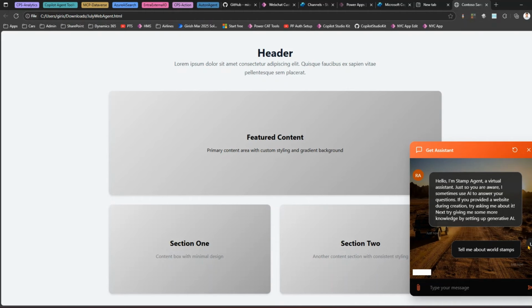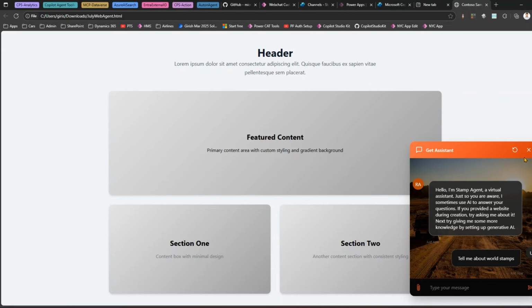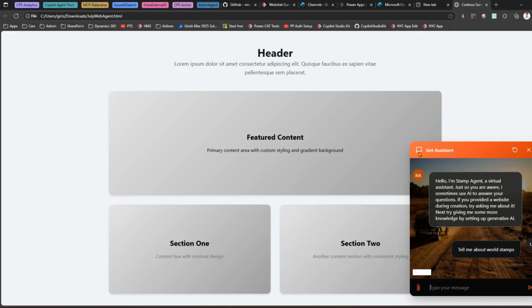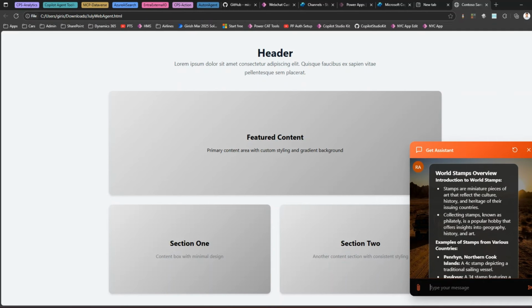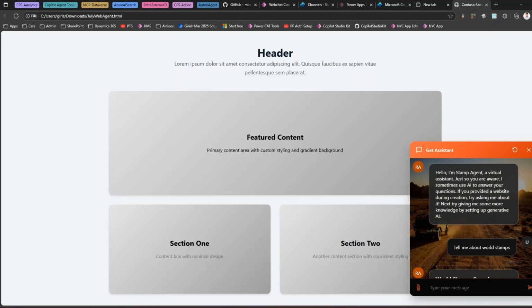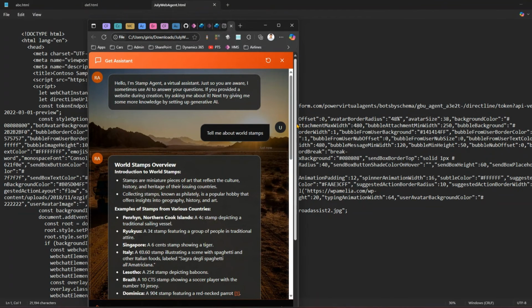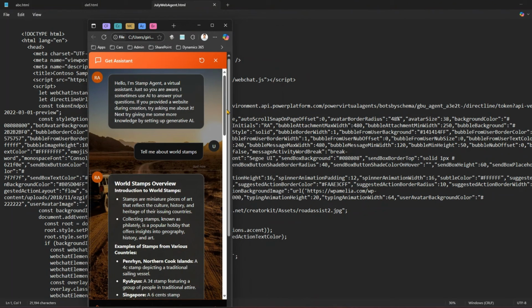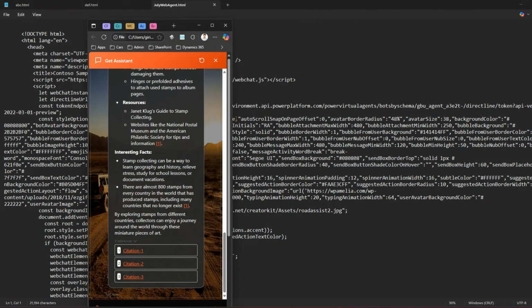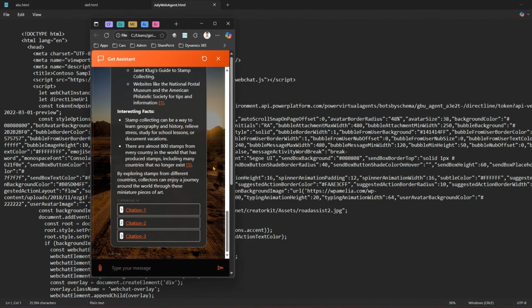Now I can change the agent bubble, I can change the user bubble, I can hide the upload button, I can change this entire interface, I can change the color. Now the color is coming from the color which we have put, and this is how the response will look like. Now if you want to test it properly, you can even minimize it a bit, and you'll be able to see the interface this way, right? So this is how the actual UI will look like.